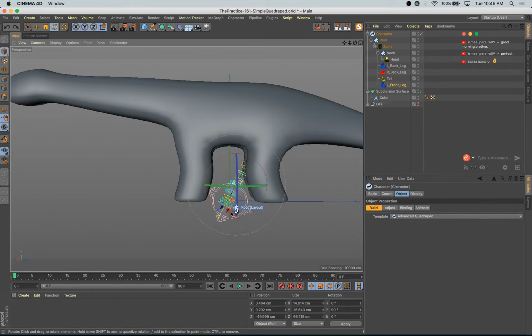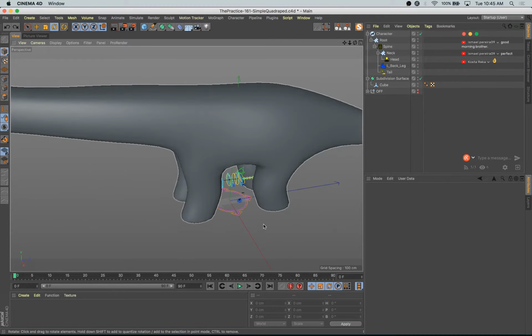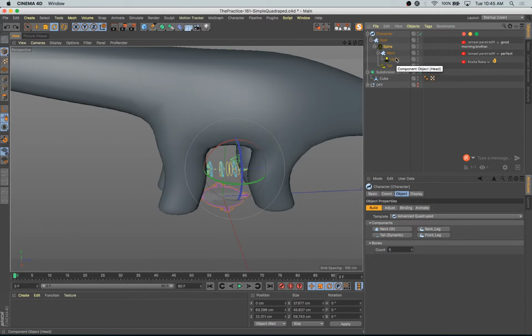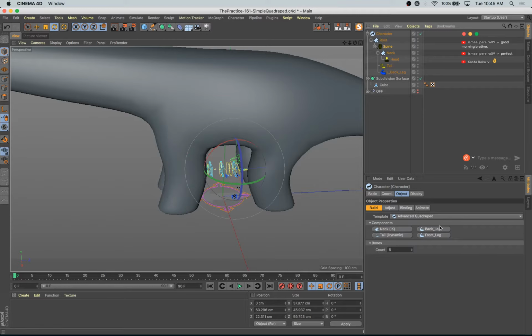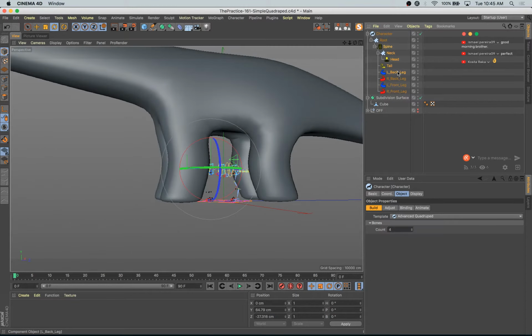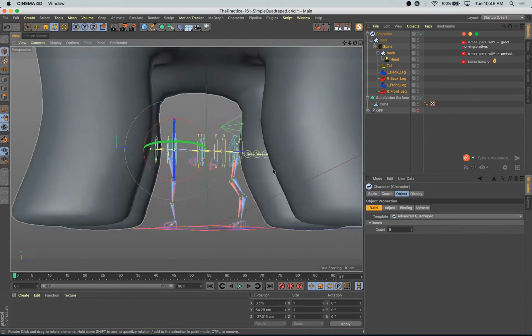Why is that oriented that way? That's insane. What happened there? That is really weird. The orientation got all janky. Let's try that again. That might be because I started adjusting the orientation, the order and the hierarchy. I didn't think that would make a difference, but perhaps it did. Let's go back leg, front leg, front leg. Okay. Now we've got our 4 legs and a tail and a neck, all attached to our spine here. But you can see those joints dropped in already.